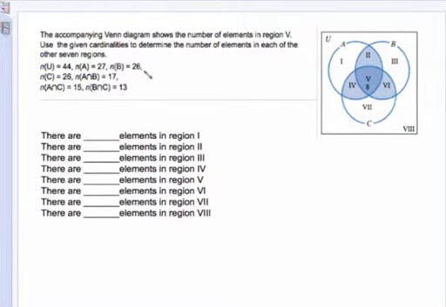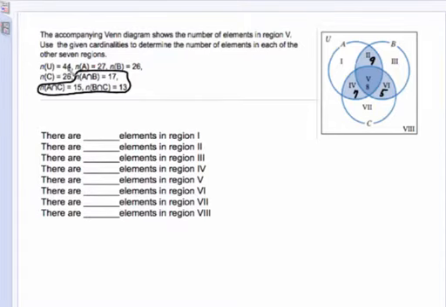6, we need to look at what I call the doubles, these. The number in A intersect B, A intersect B is this ellipse, and that has 17. We already have 8 accounted for here. That leaves 9 for right there. Set A intersects C. A intersects C is this ellipse, and it has 15. 8 are already accounted for. That leaves 7 for that region right there. Set the intersection of B and C is this ellipse. 8 are already accounted for. That leaves 5 for right here.